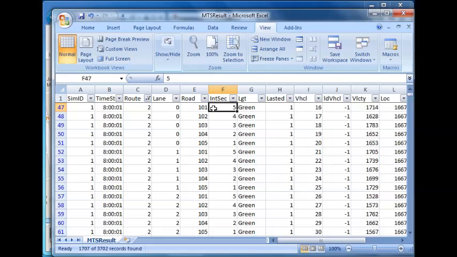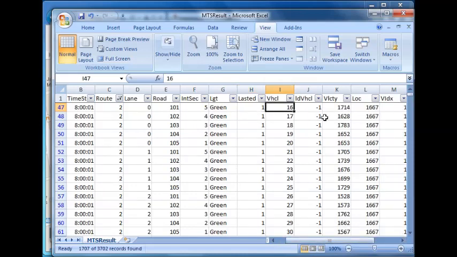Its begin intersection is 6, and we always report the end intersection of the road. And when the simulation begins, the signal light was green and timing was 1 second. And this is the vehicle ID.